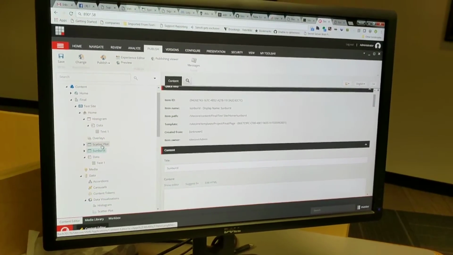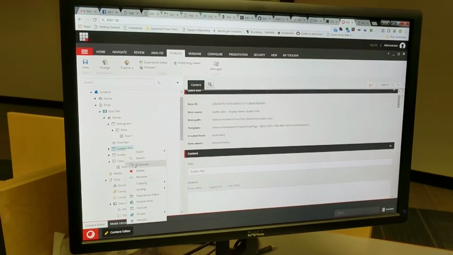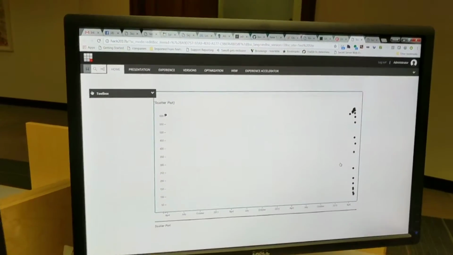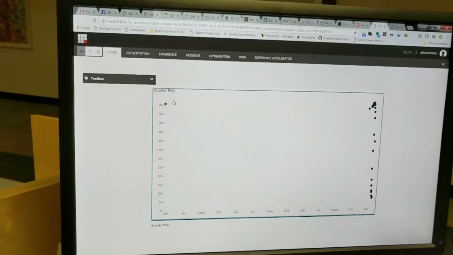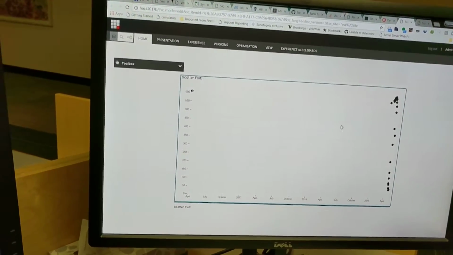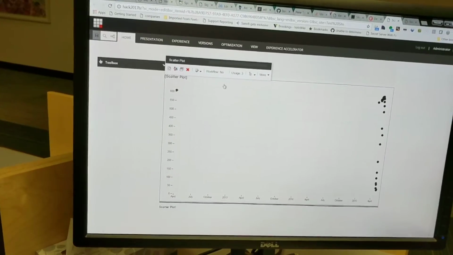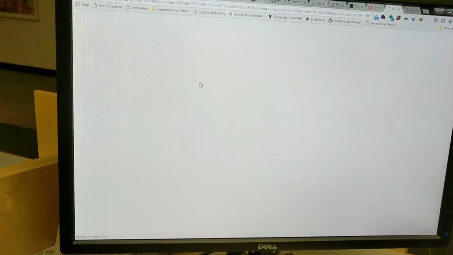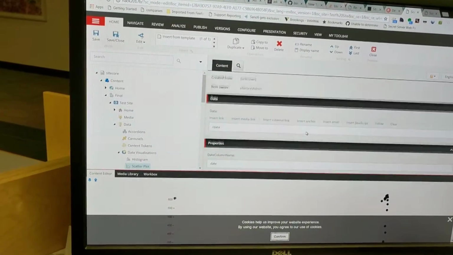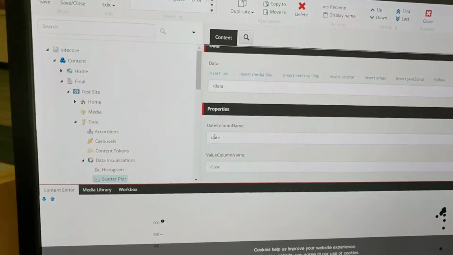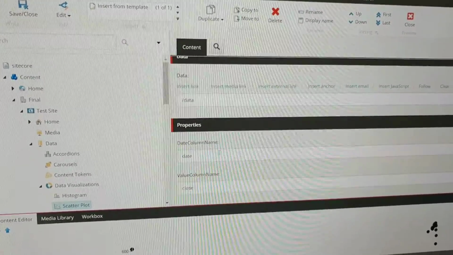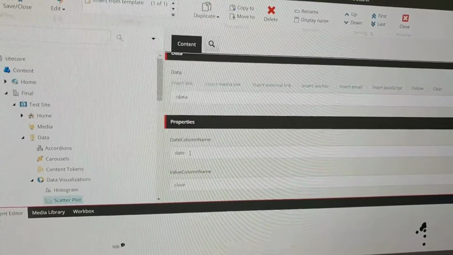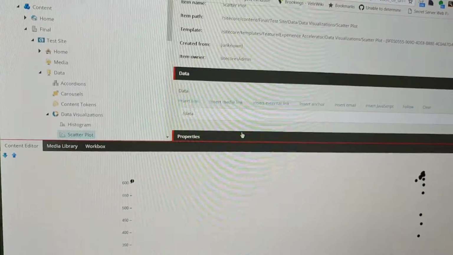Another example is the scatter plot. We open that up. The reason this data looks like this is because there's one outlier over here that's pulling everything out. Some of the items that you can control here are, again, the data, and we need to know the name. This particular data is a CSV, so the name of the column to use.